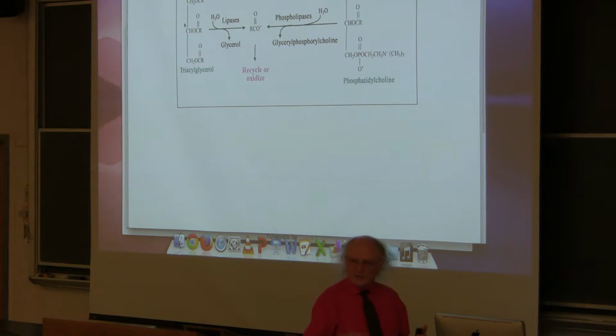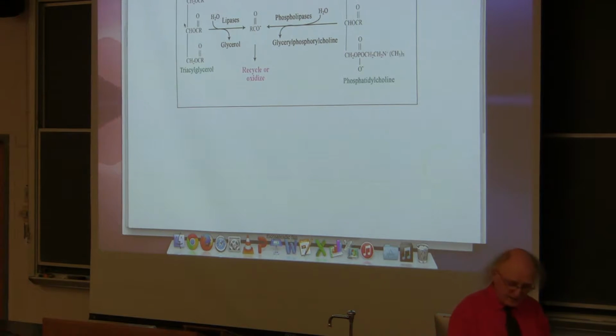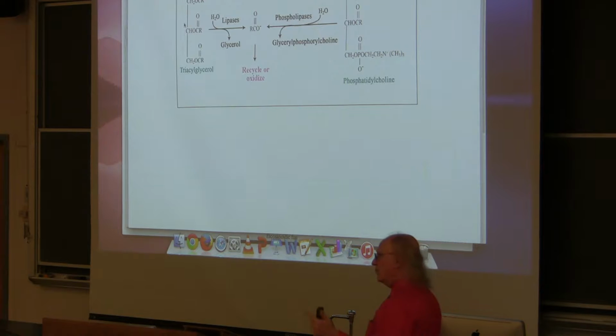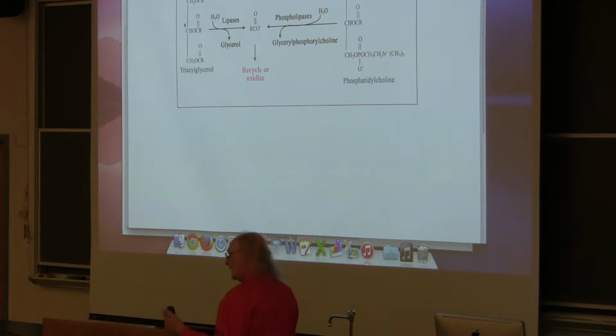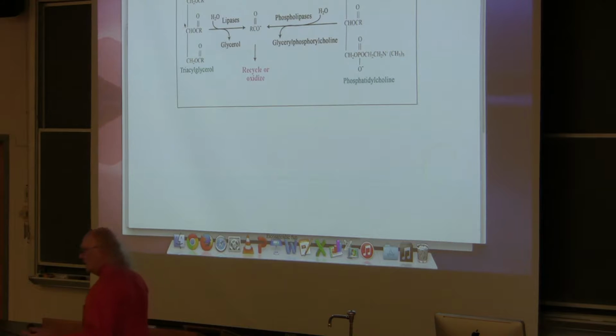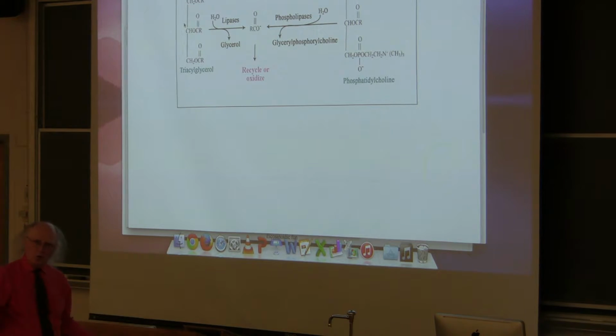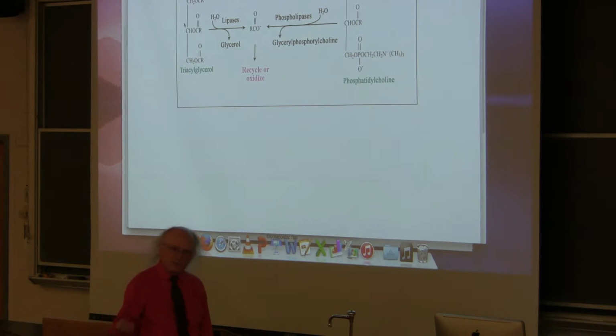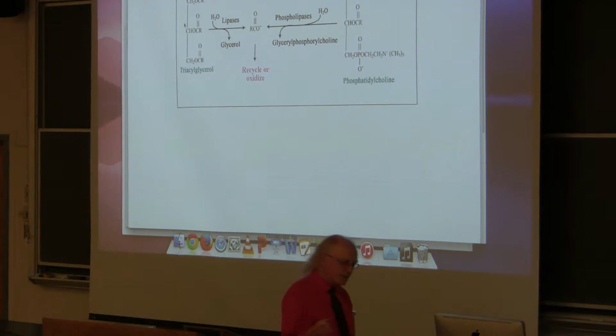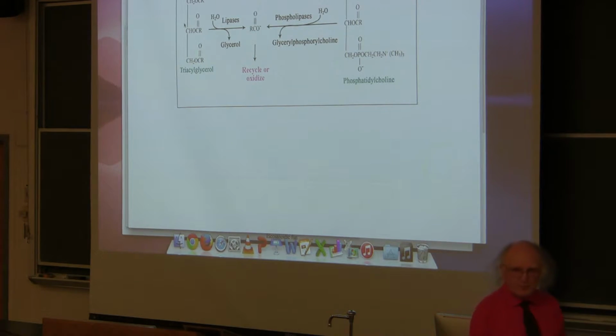Glycerol can be converted into intermediates in the citric acid cycle, such as glyceraldehyde 3-phosphate, and glycerol can be made back into glucose. This is the only part of a fat that can be made into glucose. None of the fatty acid can be made into glucose, and the reason for that is because, as we will see, fatty acids break down into acetyl-CoA, and in our bodies we can't convert acetyl-CoA into glucose. So the only part of fats that can go back into glucose is glycerol. It's a pretty small part.